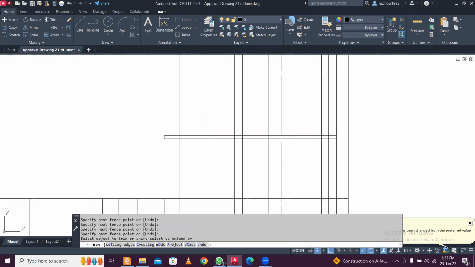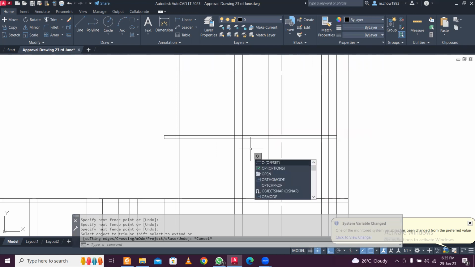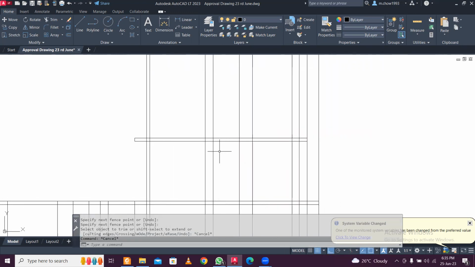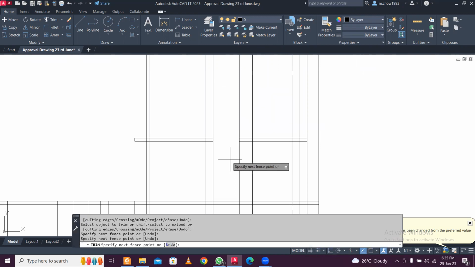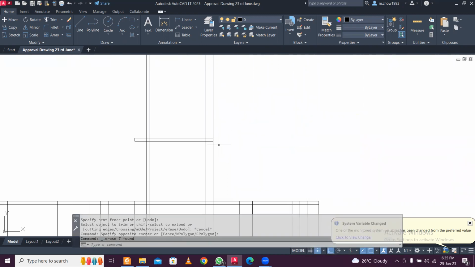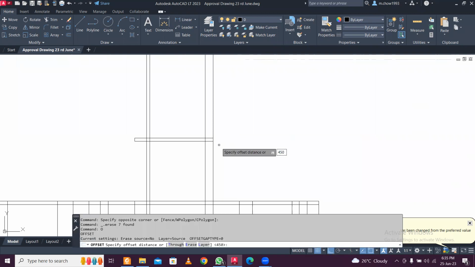In the latest AutoCAD, trim enter is enough. In the earlier versions, you have to use trim double enter. So depending on the version you can use either. So here we'll take an offset of, first of all, let us just delete this. Don't need this right now. And we'll take an offset of 50 in this direction also.